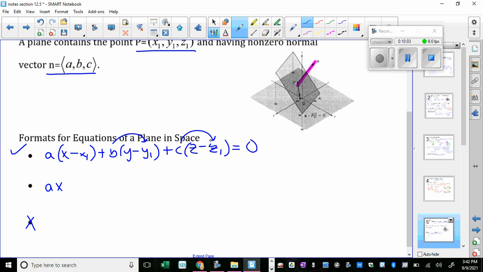So you're going to collect all those numbers together, and you're basically going to put them to the other side. So you have plus by. So the simplified form of the first equation is ax plus by plus cz equals d. The d value is on the other side there, and it's basically just a collection of the constants, which you'll see in a second.